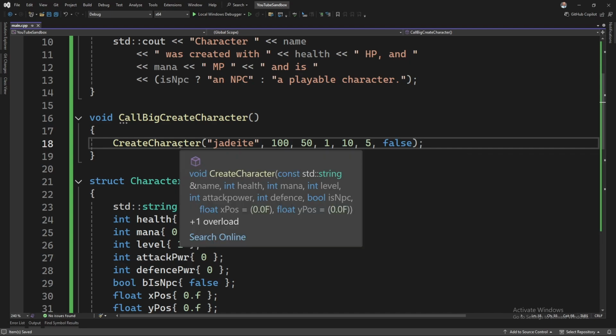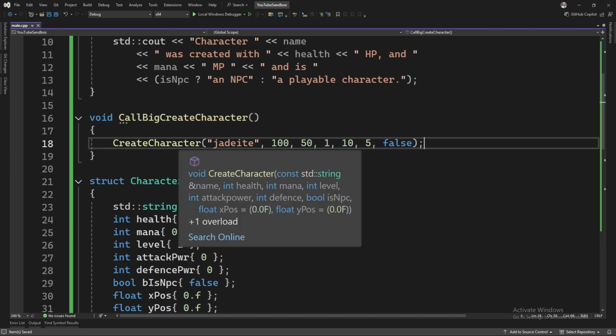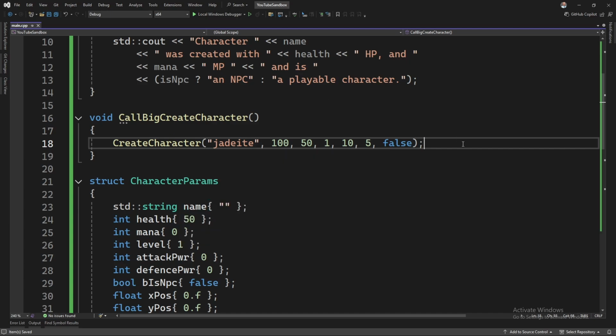So imagine, I'm using Visual Studio, and it gives you the benefit where I can just highlight it and it tells me everything in the order that I'm using it. What if you don't have access to Visual Studio and you're using something like Notepad++ that's not actually going to give you that unless you somehow get IntelliSense into it, or just a regular text editor? You're not going to know what these numbers are without actually searching it up. So using this technique is especially useful for functions that would have many optional parameters in something like game settings, UI configurations, or API requests.